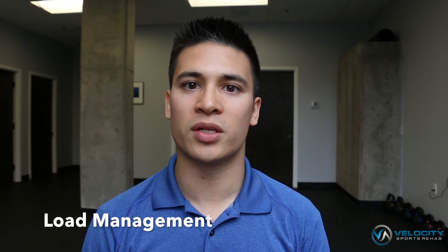The first thing we need to do when treating patellar tendinopathy is to decrease the load that we're placing upon the patellar tendon. We don't need to offload the tendon completely, but we do need to offload it enough that we can decrease the pain. The general rule is that we can do any activity as long as it doesn't cause pain 24 hours after that activity.